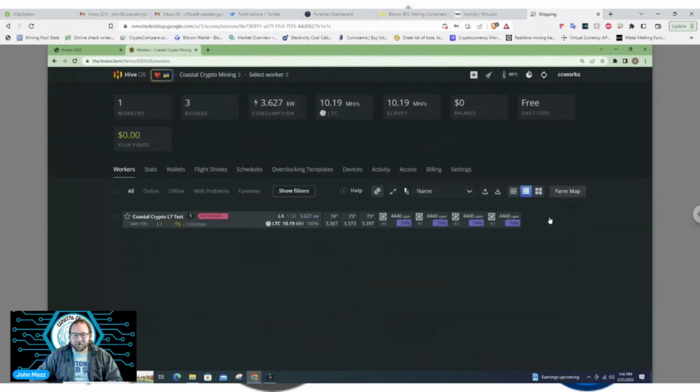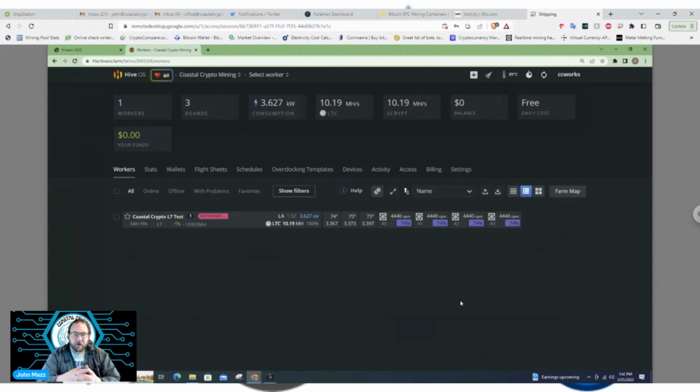Just to jump right into it, we've beaten around the bush enough. We're getting 10 gigahash worth of hashing power on average. So it's 10.9, 10.2 gigahash of hashing power at 3627 watts of consumed power, which is amazing compared to what they were predicting on their tune settings or tune profiles. So we're doing about 300 watts less than what they had thought an L7 machine would do at that tune profile. So a little bit more efficient for the hash rate that we're getting.